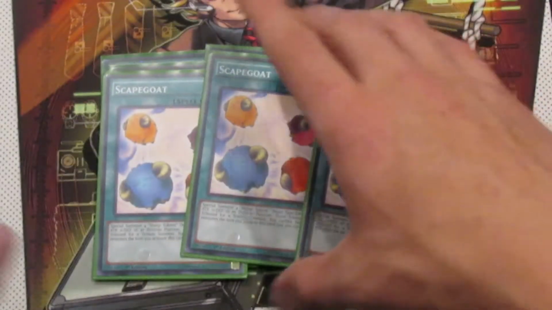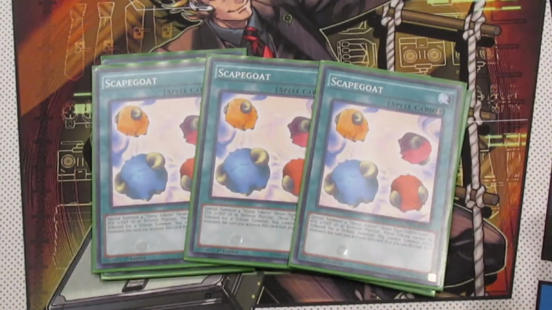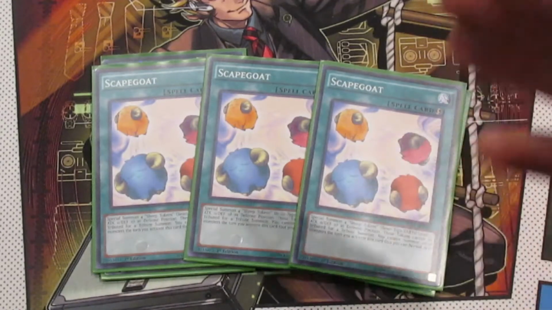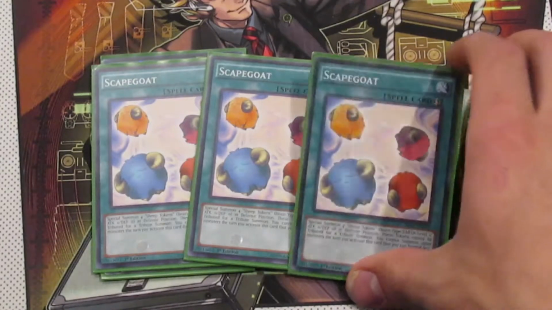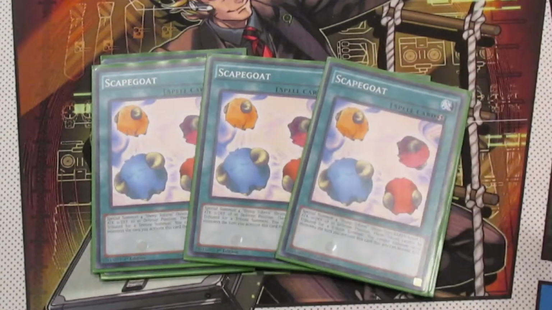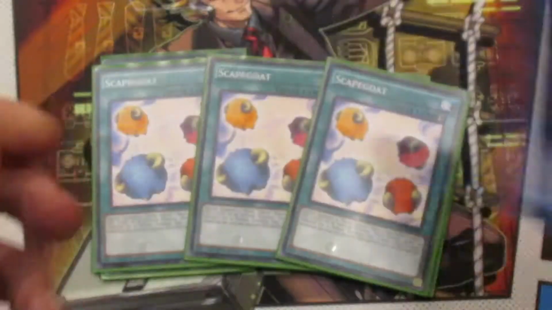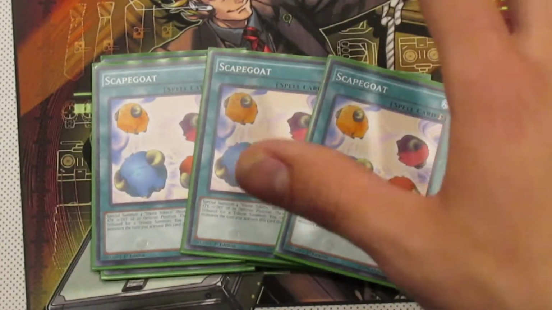Next, I run 3 copies of Scapegoat. And Scapegoat basically, if I don't open the necessary pieces for Quasar in the first turn, you can set this and then wait for your opponent to go. And at the end of their turn, you can actually just activate it and summon 4 tokens and go for a Mystic Radiant play. So basically that opens up 2 extra Link Monster Zones. And really, really useful. I run it at 3. But you can definitely feel free to play around with these numbers.